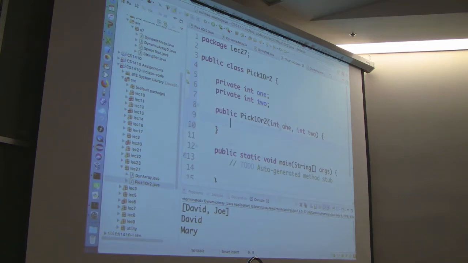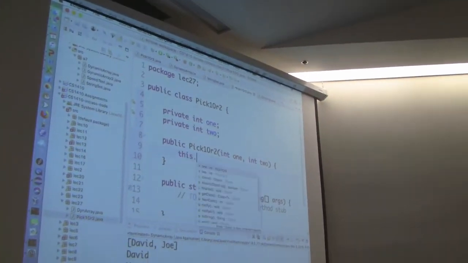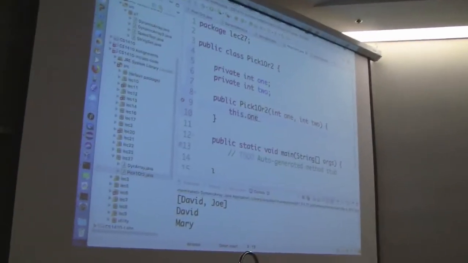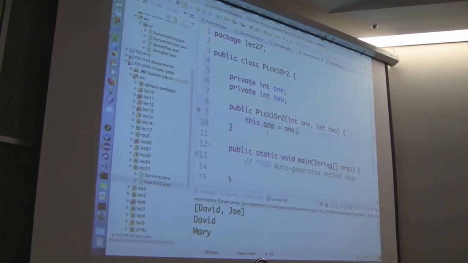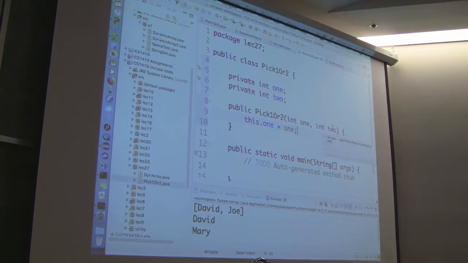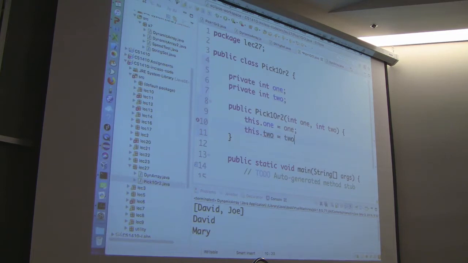Now notice, again, I made my parameters be the same name as the instance variables, so I need to disambiguate that by using this. So when I say this.one, that's the instance variable, equals one, and this one is the locally scoped parameter, right? And this.two equals two.